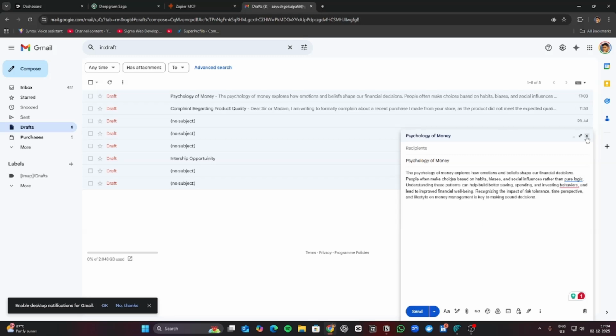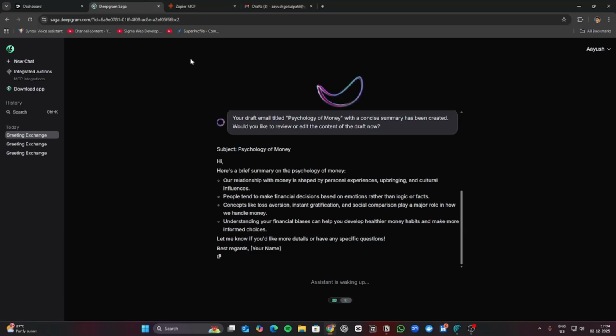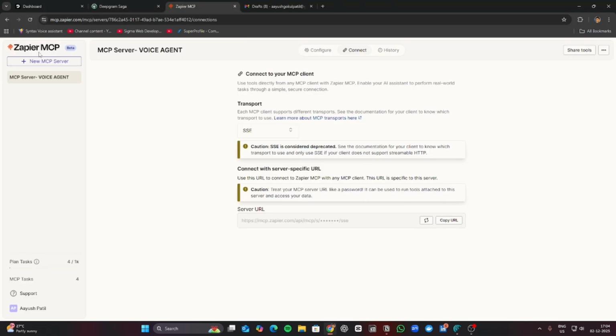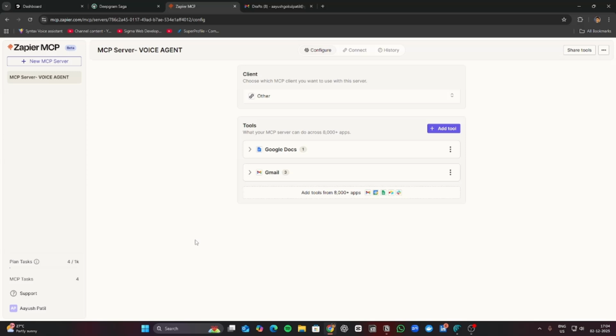Okay, so it's working. Yeah, so this is how we are going to make a voice agent. You can connect as many tools as you want in our Zapier MCP server over here. You can make as many MCP servers as you want. Here are the tasks which are given, like a 1k limit, and you can just try it out on your side. It's like a complete structure where you can just talk to the agent which is connected to multiple tools, and you can access all of your stuff by just voice.